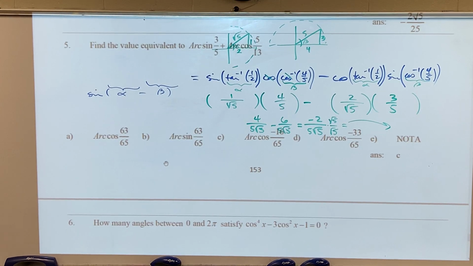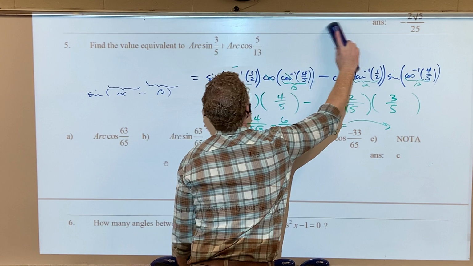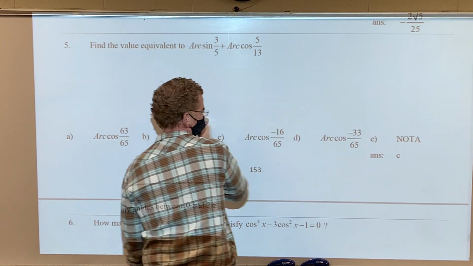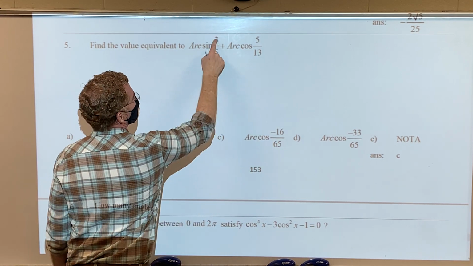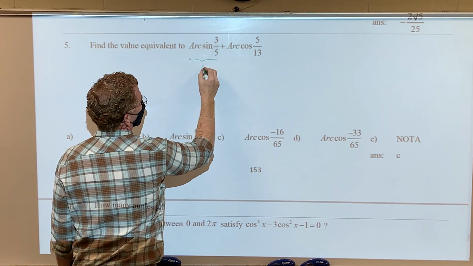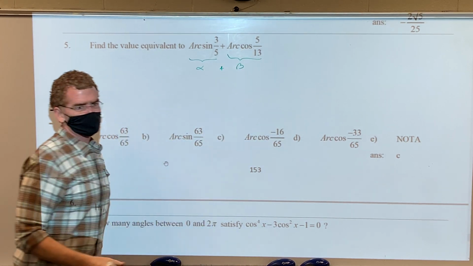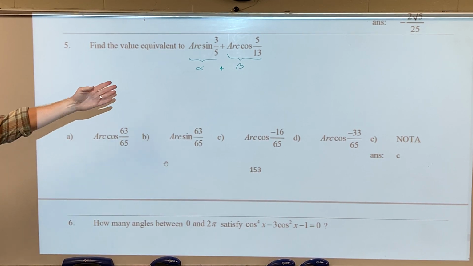This problem I thought was pretty brutal. Because this one is very similar to the one you just saw, except what's missing? This is the arcsine of 3/5. That's like the alpha part. This is like the beta part. But you're missing the trig function part. Now you might go, well, that's not a big deal. I can just find alpha and beta and call it a day. Well, the problem is, I can't find alpha.